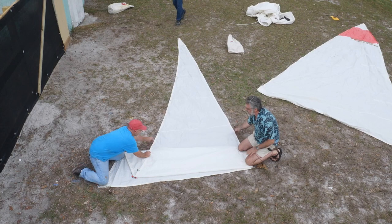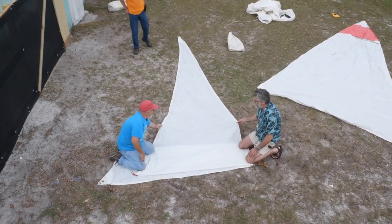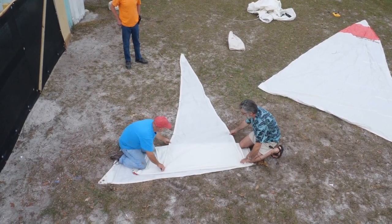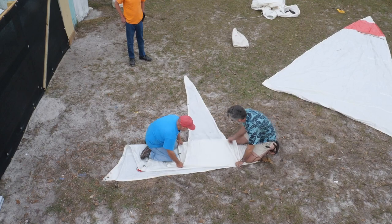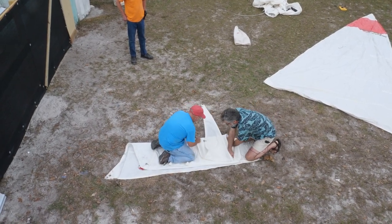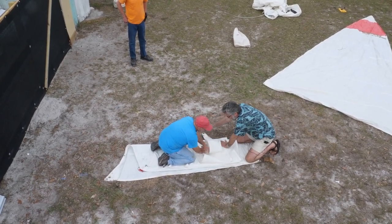So grab it, step forward with your knees. Grab it, fold it in the air, and then fold it over. Step forward. Fold it in the air, fold it over. Eventually, you don't have to stay. I say that, and look at that one, took twice as long.